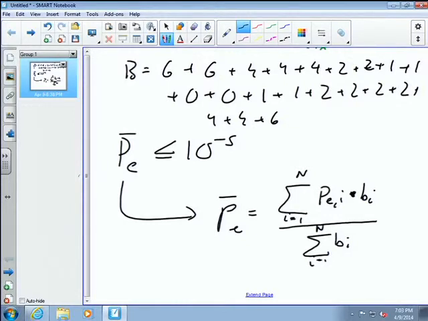And that's why we do the mean of the probability of error. So we go back and we say, oh, okay, what is the probability of error performance? And it becomes very tricky. But in the end, we constrain it by this. We can also constrain it by a number of other factors. For instance, what we try and do is we try and maximize the number of bits constrained to the probability of error performance. If we also had transmit power to choose from, we would also impose a total power constraint.